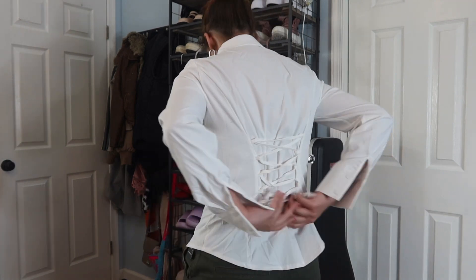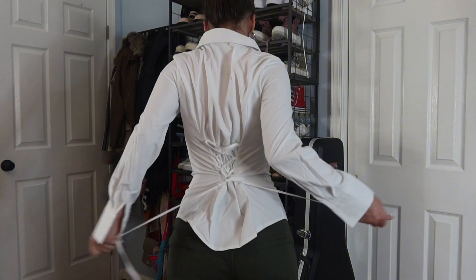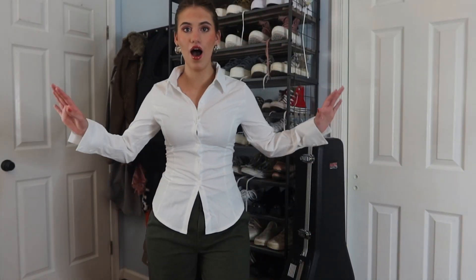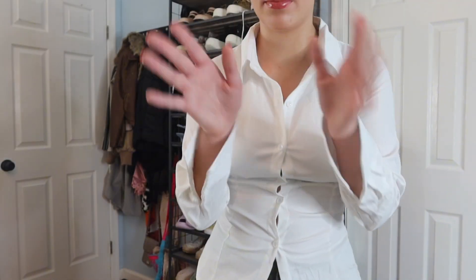Okay so it's just a white dress shirt right — nothing crazy — but the back has this corset detail so I can actually tighten it and snatch myself from the front, which is so office-siren. I'm gasping. Who invented this?! I'm literally speechless — I didn't even tie it and I feel like the best version of myself right now. This is the best thing we found today. I actually have no words because I'm in total shock.